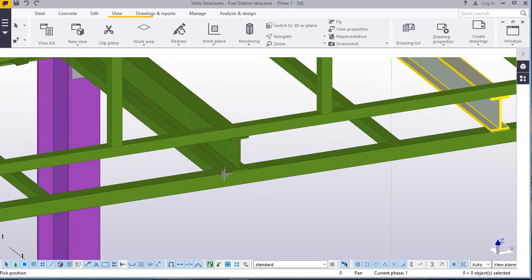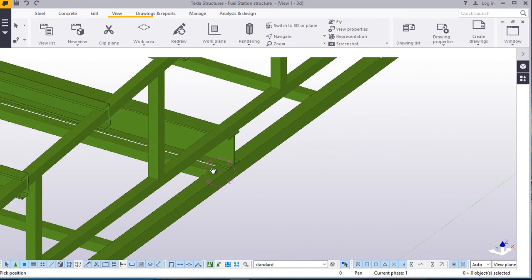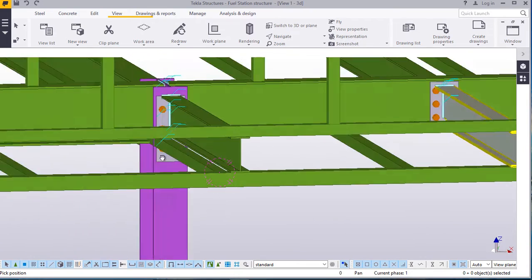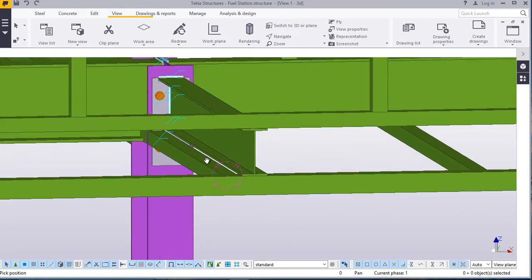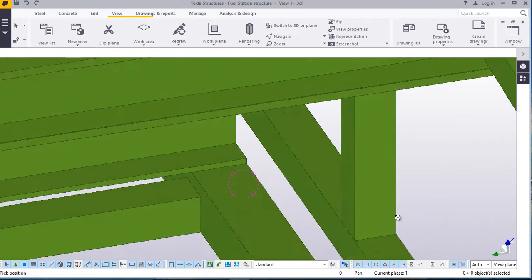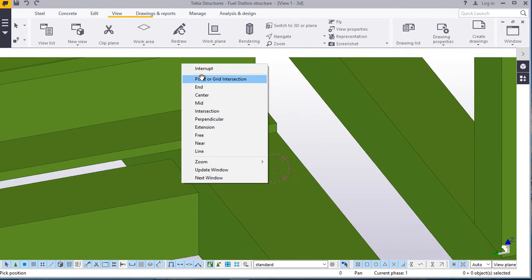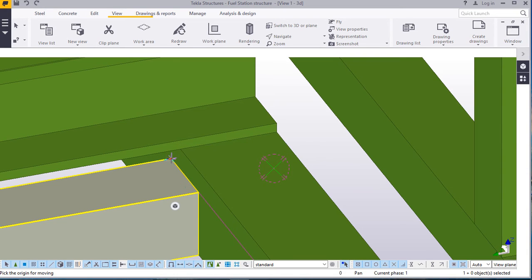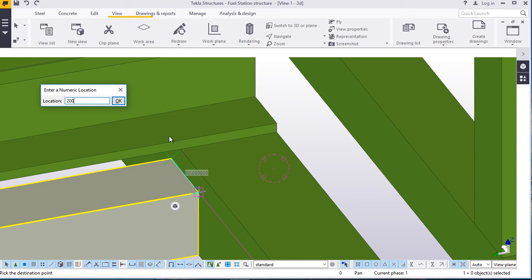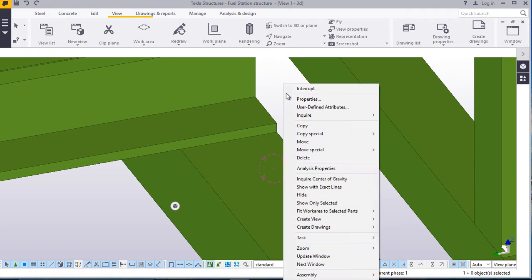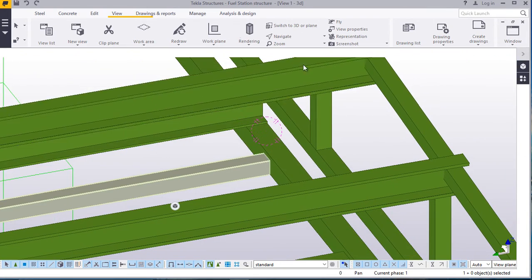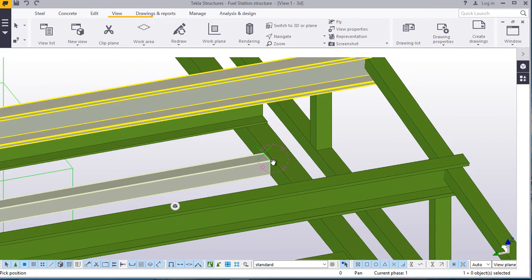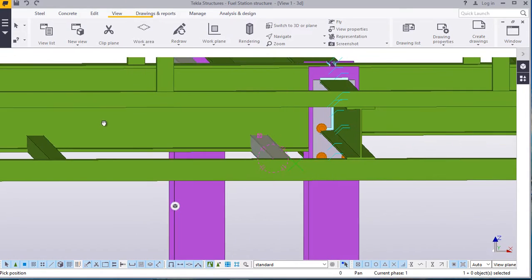Come to navigate, click that and rotate. It is knocking on the wrong position. Click that, click move from that spot in this direction 200. Perfect. It's not knocking anymore.